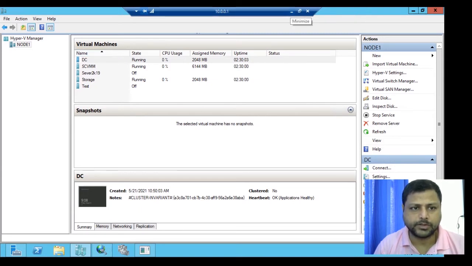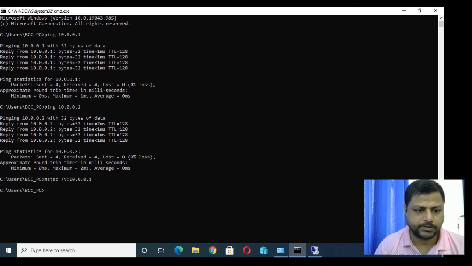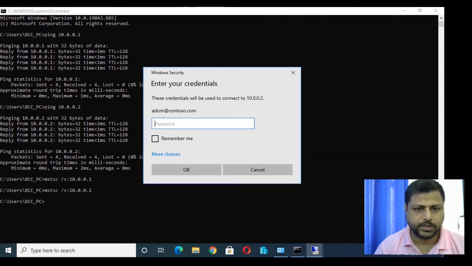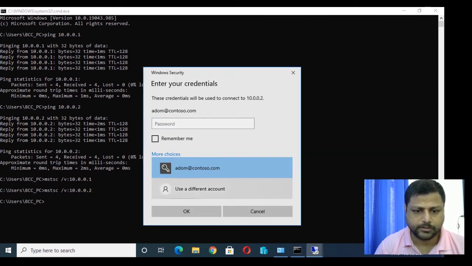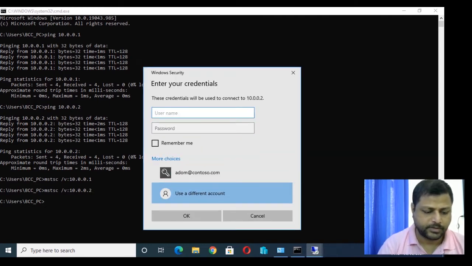We will also connect to the other system, that is the second node of the cloud structure, 10.0.0.2. This is the other node. So we'll put in the credentials of the cloud, user at contoso.com.